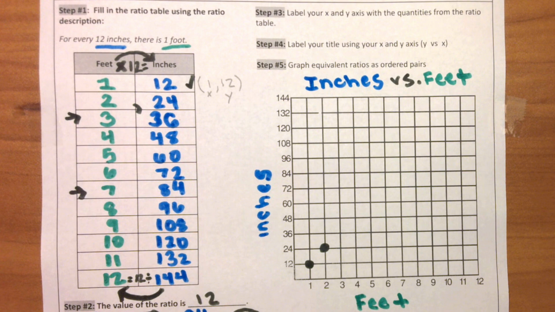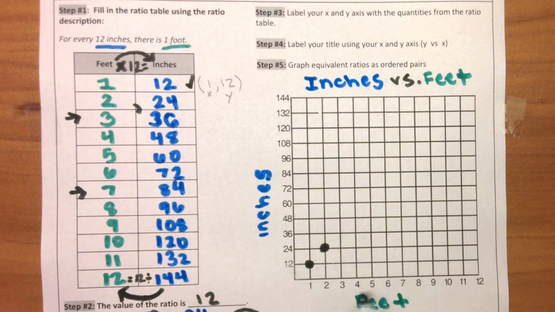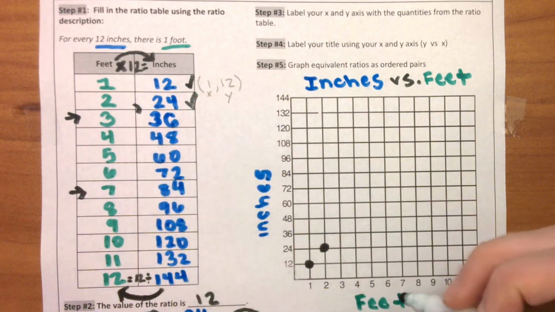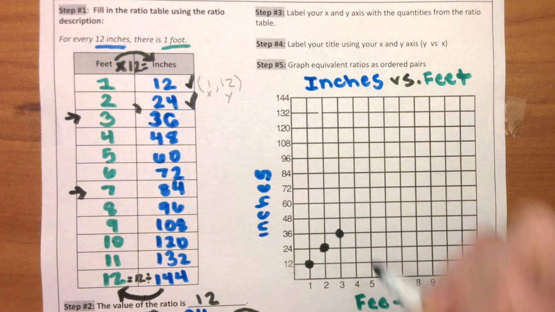One helpful way to remember how to graph is think about it like dunking a basketball. When you dunk a basketball, you have to run first. So we're going to run to the x-axis and then you jump. Okay, so then you jump up. So run left or right first, then jump. Okay, our next one, we have 3, 36. Going to run to 3 and jump to 36.